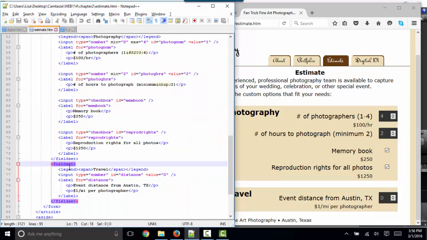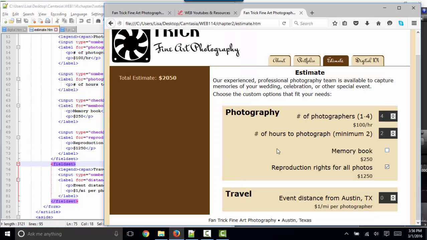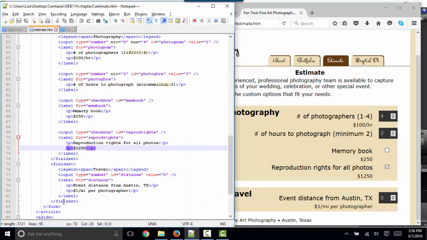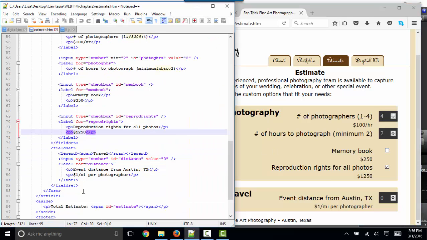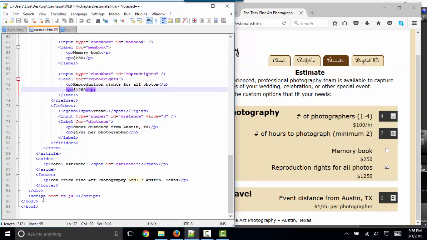So if we were to look at our CSS file, I'm sure we would see a background color on the field set selector to get this nice light tan background. The JavaScript that is used to interact with this form is all stored in an external ft.js file, which is the way to go. And it's being loaded right before the closing body tag.